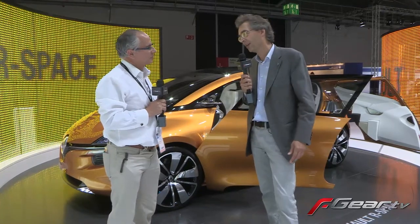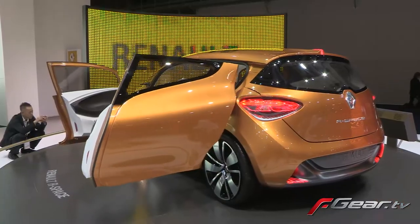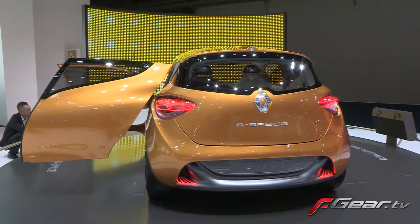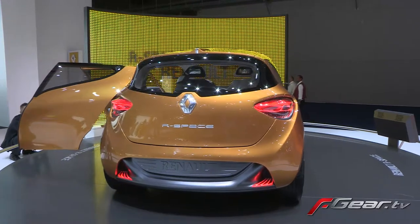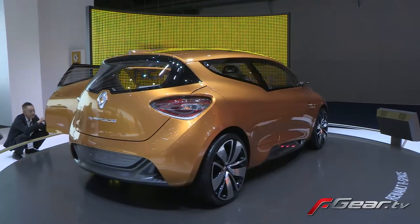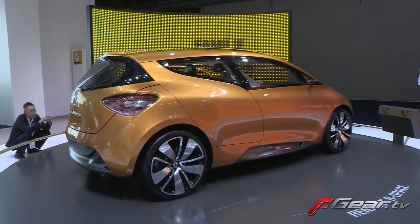What's the influence? Well, as you know, we have a long history in family cars. Espace, Scenic, even Twingo, I think, Monospace would consider as a small family car. We have to make something around that theme, and we wanted to show that even a family car can look very sporty, very sexy in a way. So it's a very sculptured object, very fluid. But in the interior, we have something very Renault, I think, a real surprise.